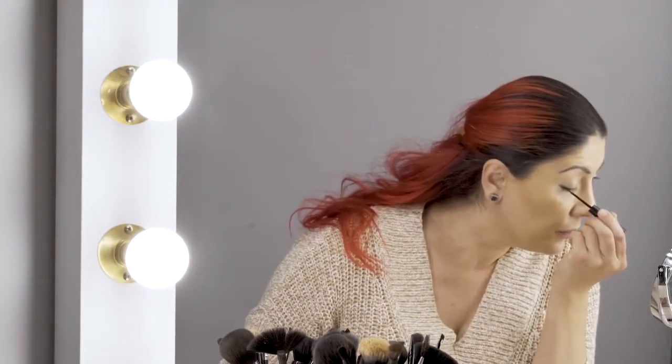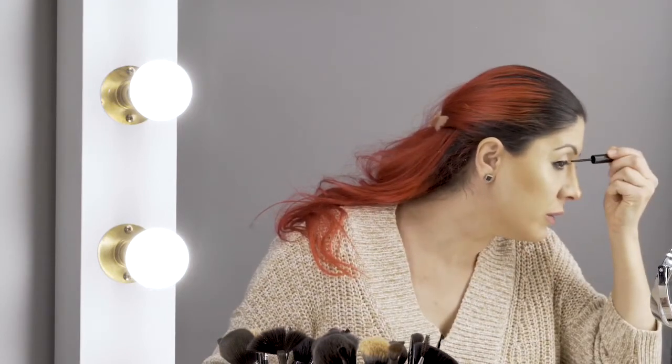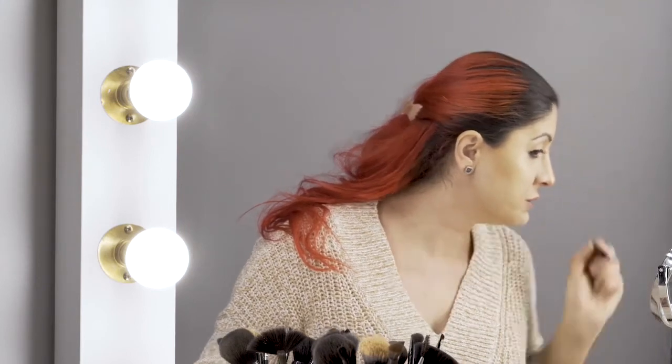Another one of my favorite products. All of these are my favorite products. I'm gonna be so annoying and say that before I use every product. Their liquid liner. This is the Precision Liner by e.l.f. Comes like this instead of the usual pen liquid liners. So I'm going to just use a little bit right there on top. I am going to use false lashes today, so having a liquid liner on first really helps.